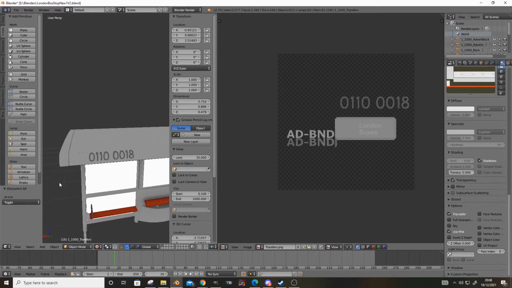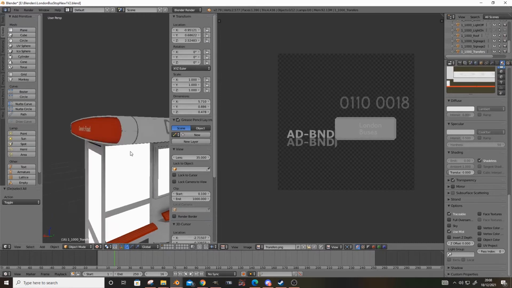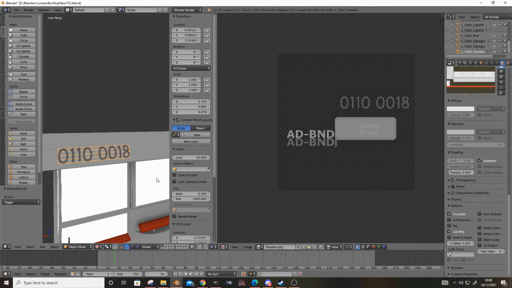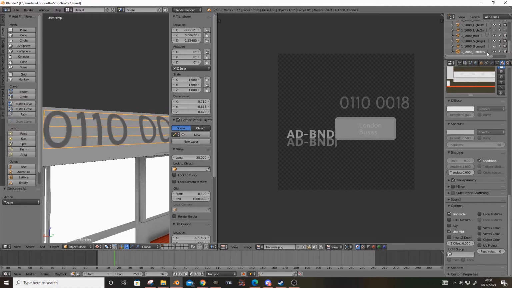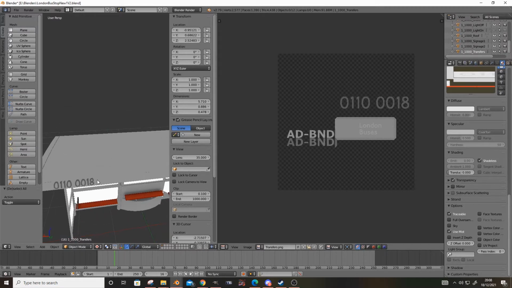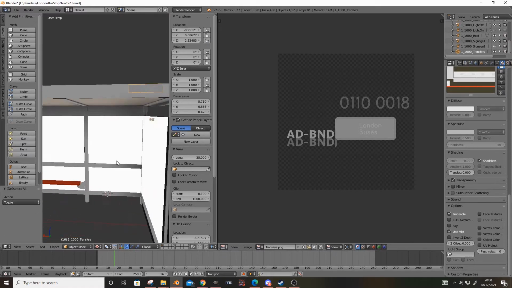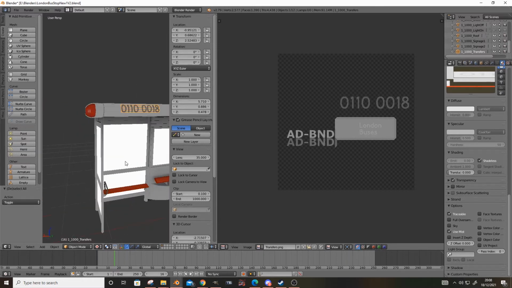If you're making transfers like this, I normally recommend putting them on a separate object, because that means you can hide them when you texture bake, like so. If you bake with it there, you'll have a black block where the physical object is, because it blocks the light getting to the object behind. So I normally hide them while I'm baking, and that ensures I'm not going to get a black block where I don't want it. That's the only reason why these are part of a separate texture to everything else, to be honest. So that will now correctly export into Train Sim.